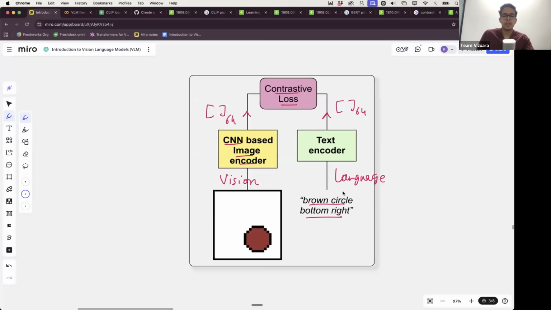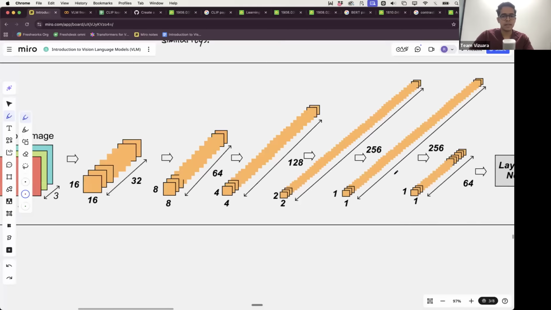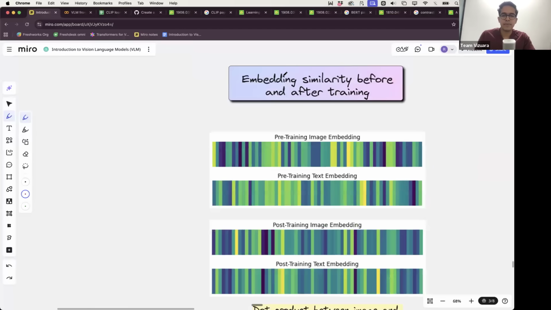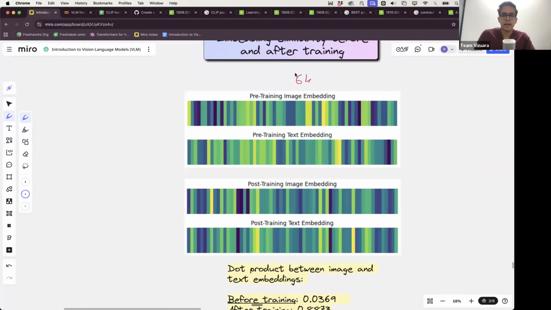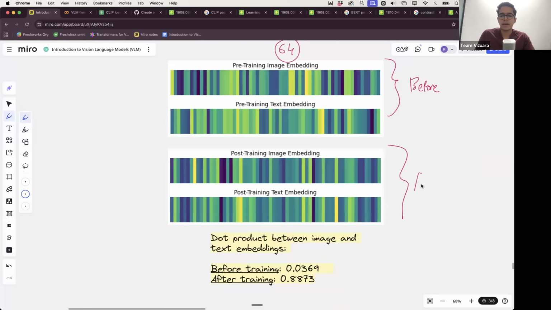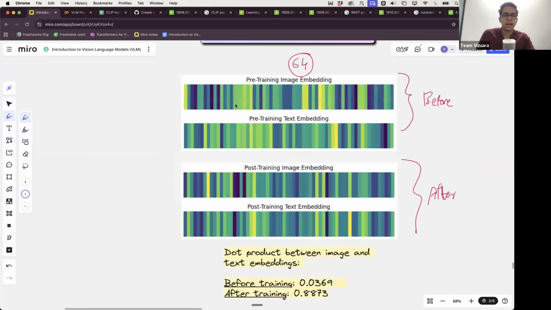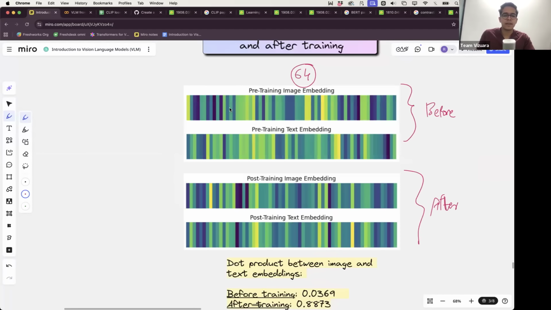And what will happen is, if this VLM is not trained very well, this vector and this vector will not at all be correlated. I will actually show you one image, which anyway you will get at the end. So look at this. This is a 64-dimensional embedding of my vectors. This is before training, and this is after training. Okay. And look at the correlation. Now I just used a color map for showing the 64-dimensional vector. Otherwise, I can't display it.